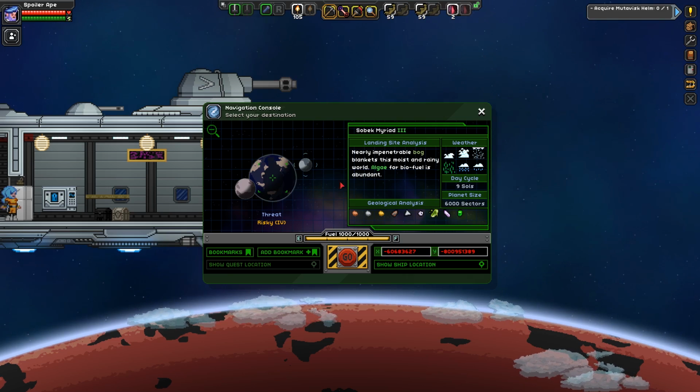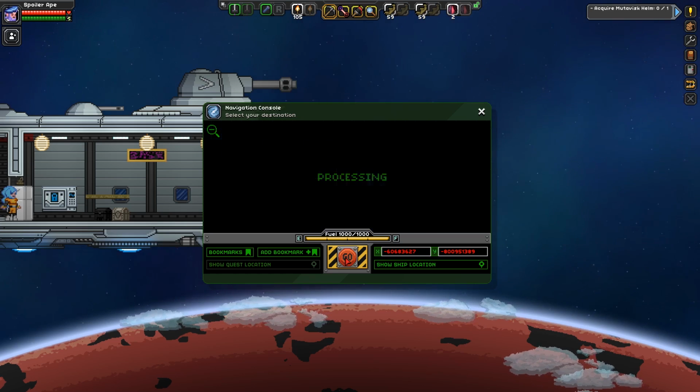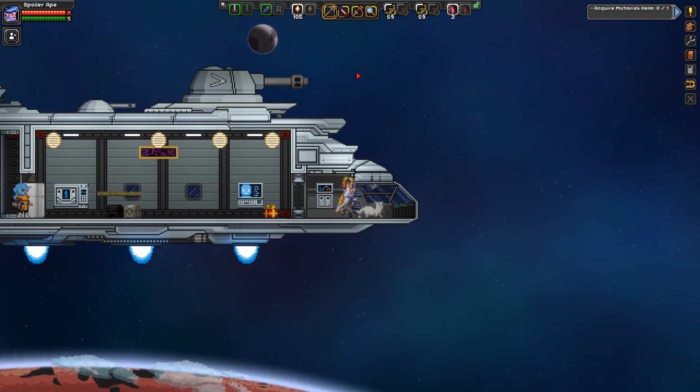There's a bog biome. Algae. Well, I reckon... let's try this. It's slightly riskier, but not too bad. I think my sword will be able to take it.